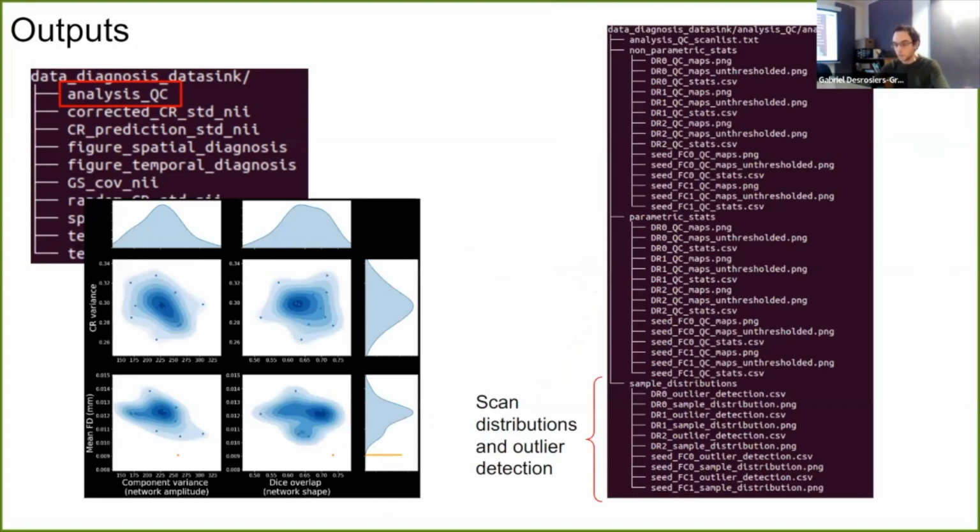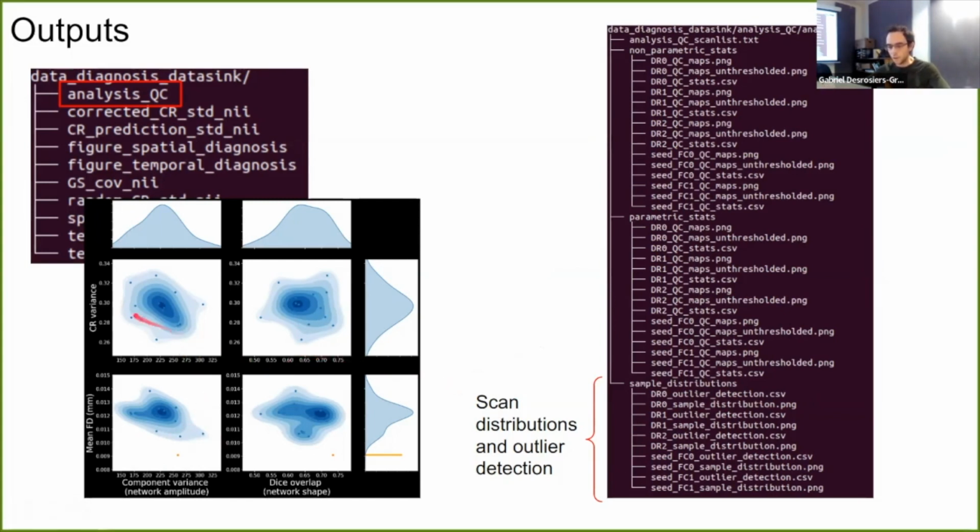And then finally, within this folder for accessing also the sample distributions, these images will be available as PNG. Similarly here, there will be a version for each of your different networks. And you will have with each PNG image an associated CSV file, where you will have essentially all of these metrics here that are displayed, encoded for each subject. So that way you can relate which scan might be highlighted as an outlier to a subject ID in that CSV file. I'm going to show you an example just after this.